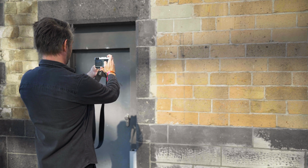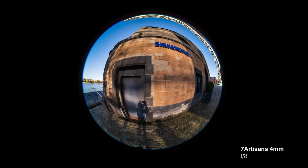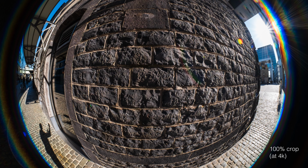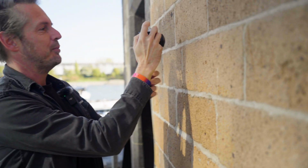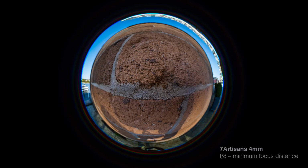Let's try a brick wall shot for sharpness, but maybe it's not going to work out. I can try this, but I can also go closer. You can go, by the way, very close, like this close. Now you're on open aperture and I focus to here, so everything like here will be sort of bokeh even. But in terms of sharpness, I don't think a brick wall shot makes any sense here. At f8 everything looks pretty sharp, and at f2.8, well, it depends on where you focus.